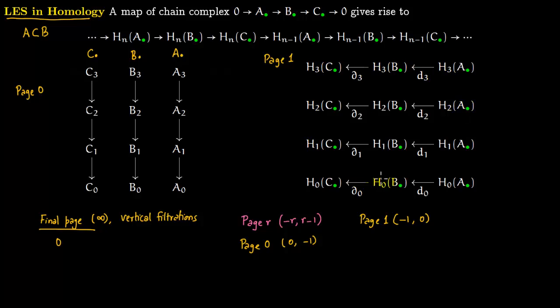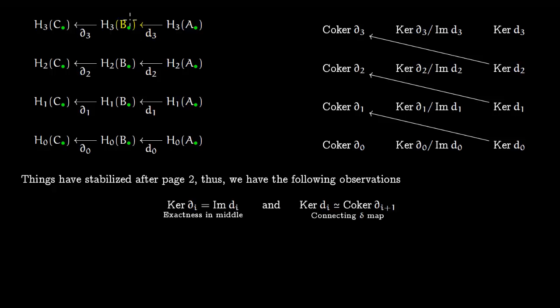So from page 1, now we will go to page 2. So now we rewrite our page 1 like this. We have just copied page 1 from the previous slide. So this is our page 1, but these are the only non-zero entries. Everywhere else on the page you have 0 entries. So you have zeros like this, and then you have zeros here. So you see zeros are coming in, zeros are going out everywhere.